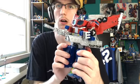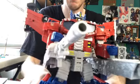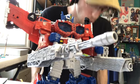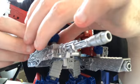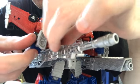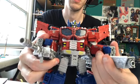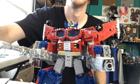There you have it. Raw. He is really awesome. Actually, let's move him down a little bit so you can get a closer look at him. And that part keeps falling off. Sorry. Okay, that just looks epic in itself.